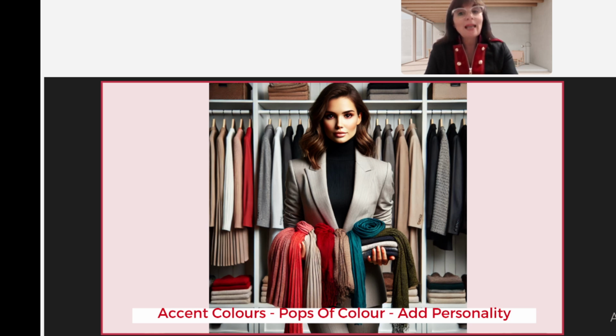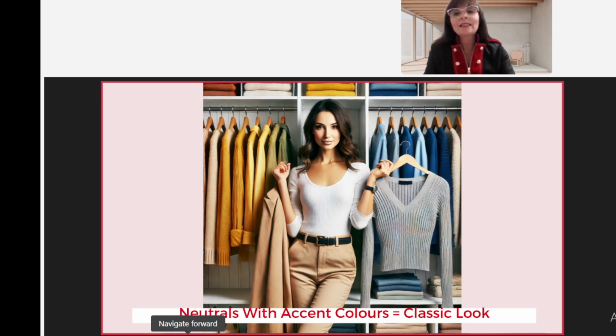So we help you find those accent colors that work for you, and then they change the way you behave. They really do bring out your personality. They transform you and they become very eye-catching. So people notice you when you're wearing these colors because they're making you feel confident as well. And then we're going to be looking at how you can bring those colors into your wardrobe and where you put them. So one of the most powerful ways to maximize your wardrobe is by combining colors in a way that creates harmony, but also looks stylish and is eye-catching.